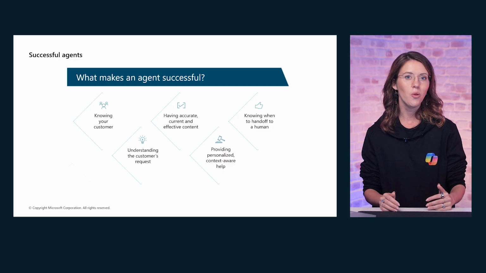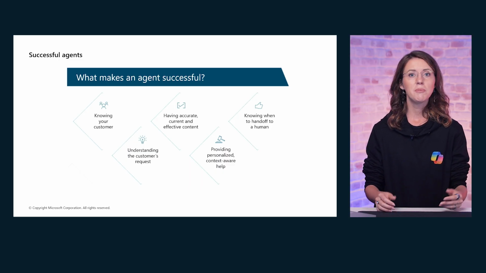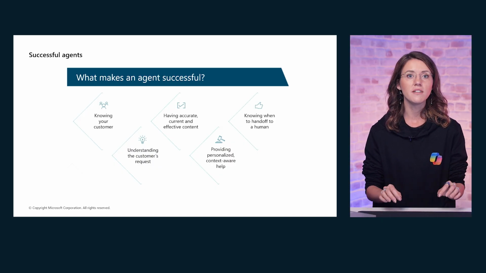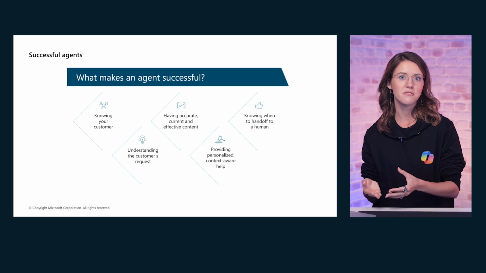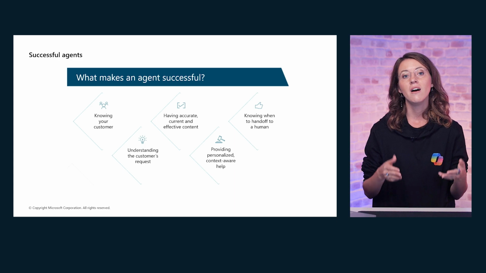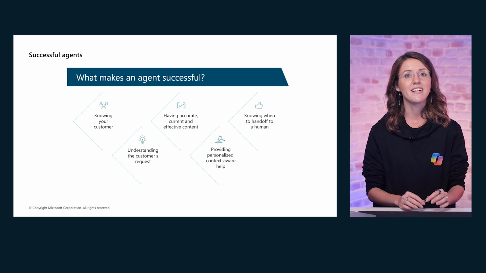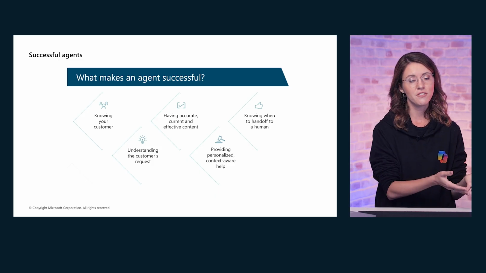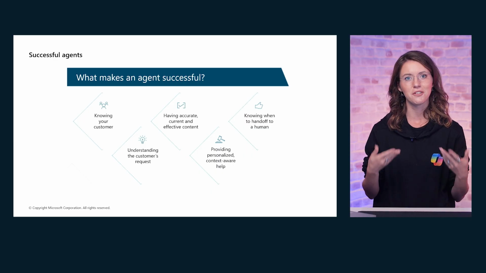Finally, know when to hand off to a live agent. Copilot agents won't have all the answers, and it's important to recognize when it's necessary to transfer the conversation to a human representative. By focusing on these components, you can design an agent that is both effective and user-friendly, ensuring a positive experience for your customers.